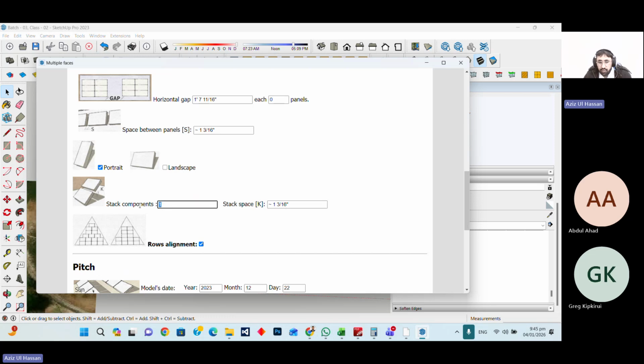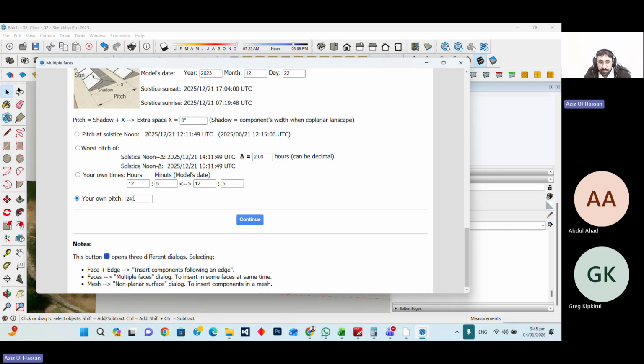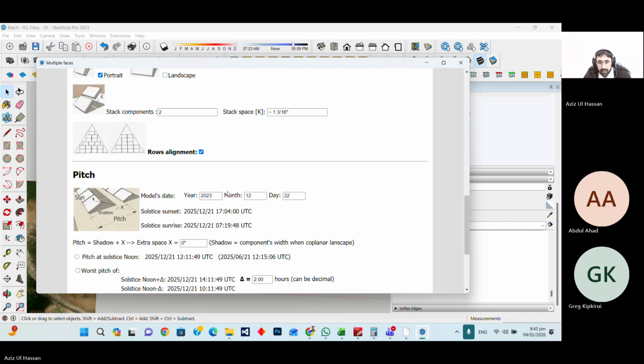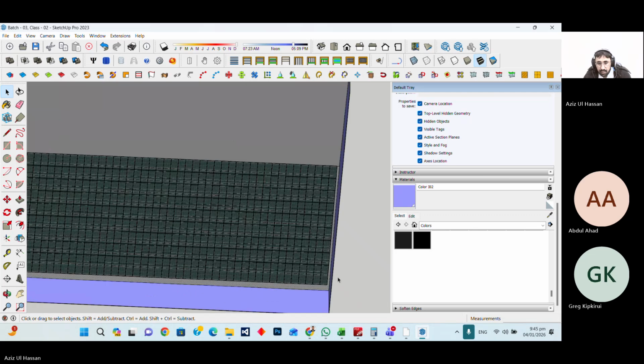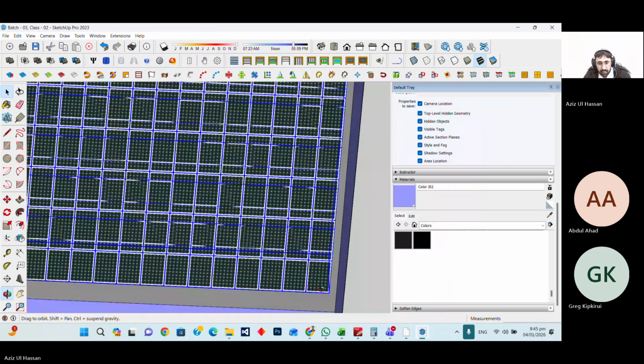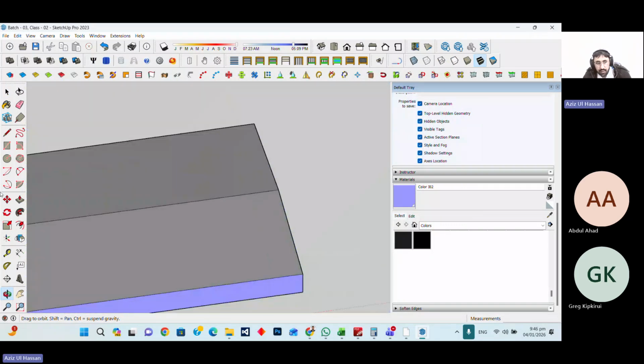It should be in two options, and after two we give 10 to 15 feet. Okay, we just installed. No, 10 feet is too much.